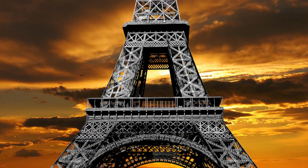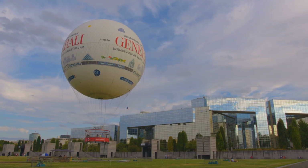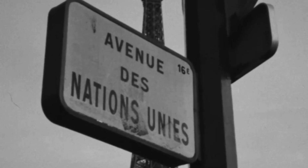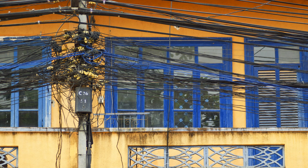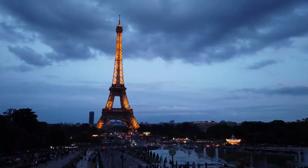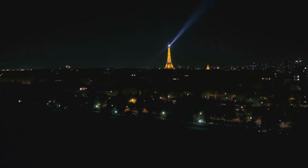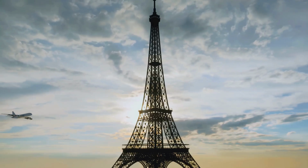For a time, the Eiffel Tower became the world's largest advertisement. In 1925, carmaker André Citroën rented the tower and spelled Citroën in giant illuminated letters down its sides. Using 250,000 bulbs and 600 kilometers of cable, the sign was visible from 20 miles away. For 9 years, the tower shone as a nightly spectacle, even welcoming Charles Lindbergh after his transatlantic flight.